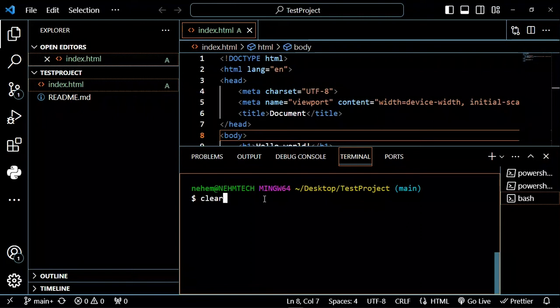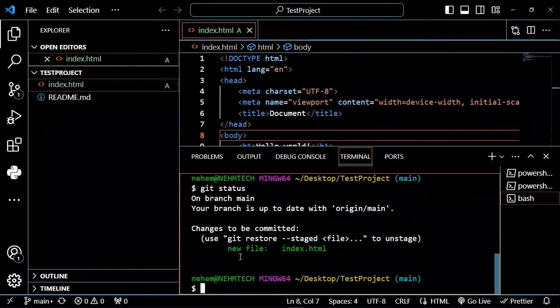You can see it was clear, and the other one was git add index.html. So once again, if you do git status, your branch is up to date. The changes were made, and a new file was added. You can see it is here. It's now in staging.